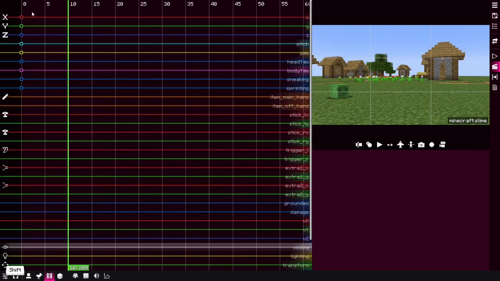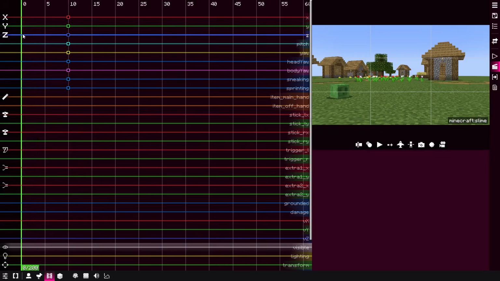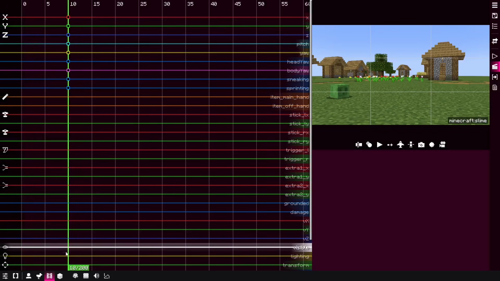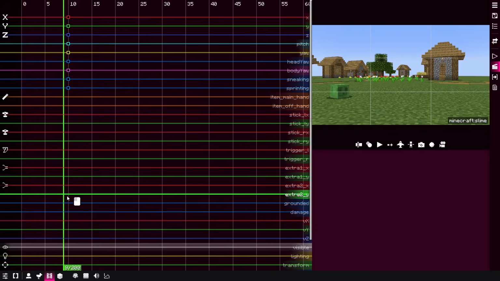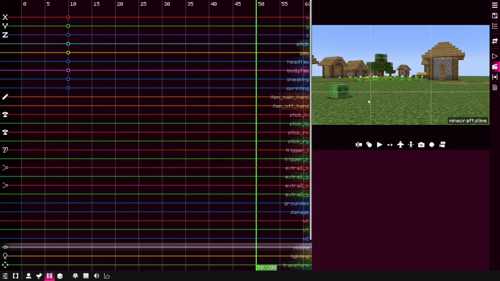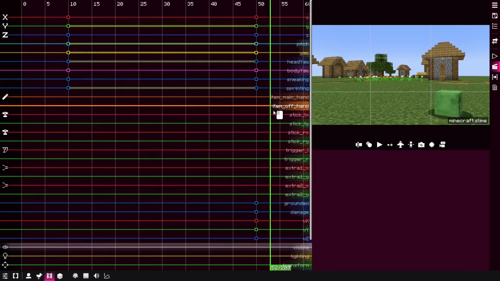So, how we're going to do it is first I'm going to move the keyframes from the original position to tick 10, because I also want to create a little bit of anticipation in the animation, like the slime is going to squish. Then at tick 50 I'm going to move the slime where I want it to be in the end. I'm going to insert the keyframes, and that's how I have the animation.